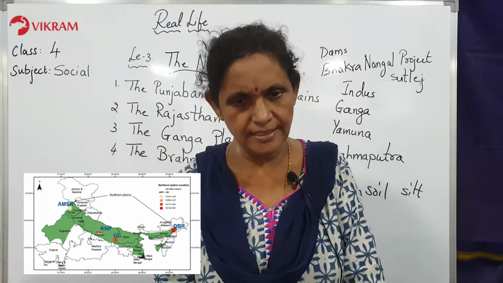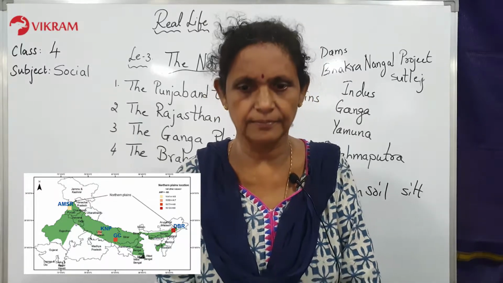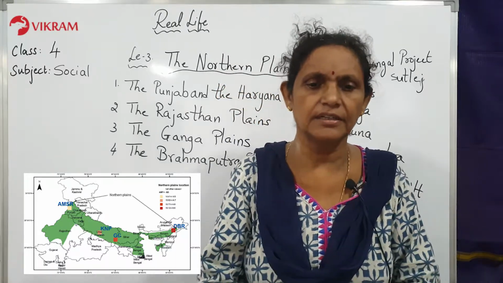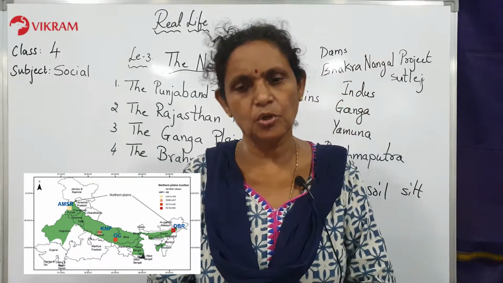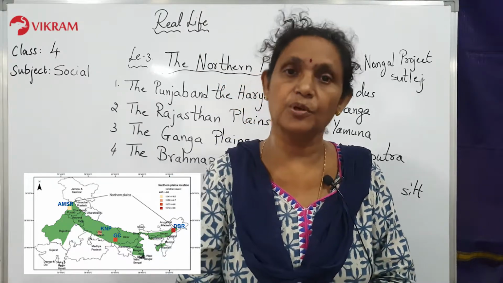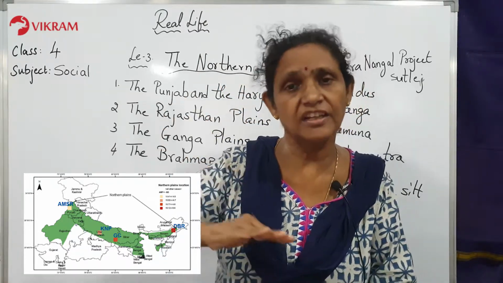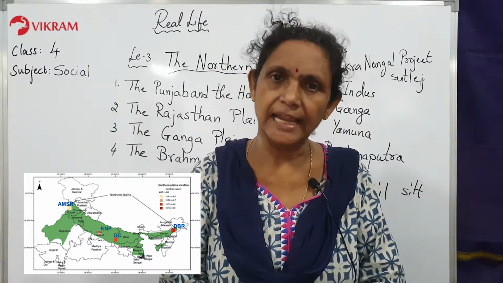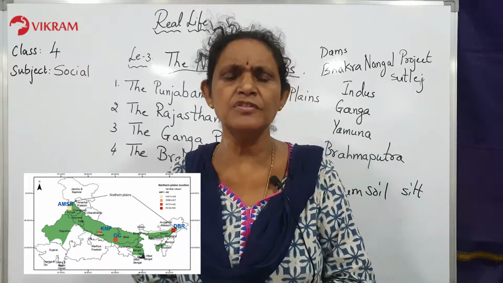A lot of rice and jute is produced in this area, in this country. The jute industry is largely concentrated along the Hooghly River near Kolkata. Tea is also grown on the hill slopes in this area. So in this region there are a lot of hill slopes, and we will have a lot of tea production also growing in Calcutta. Importance of the northern plains.